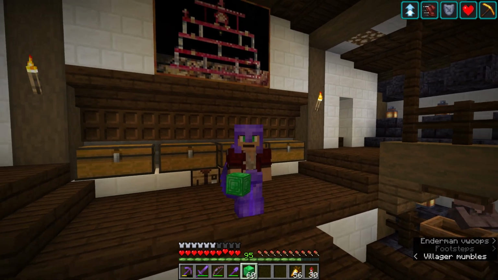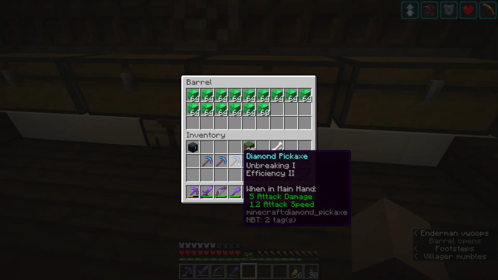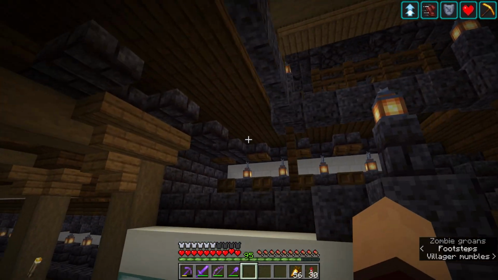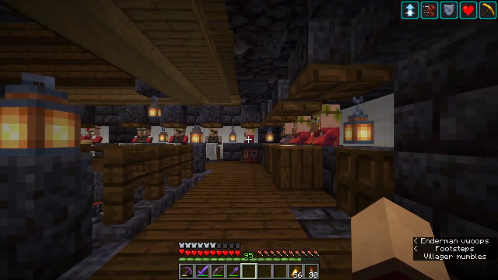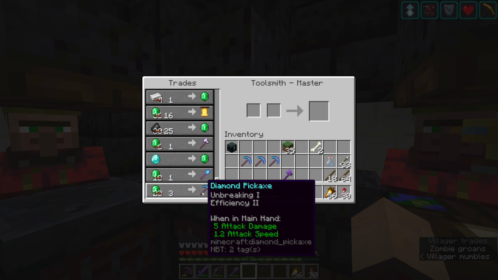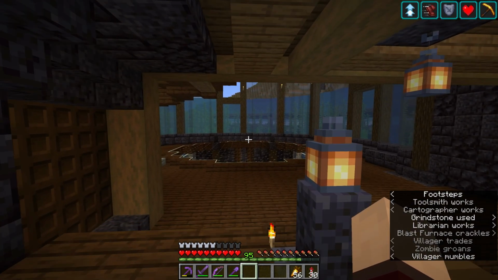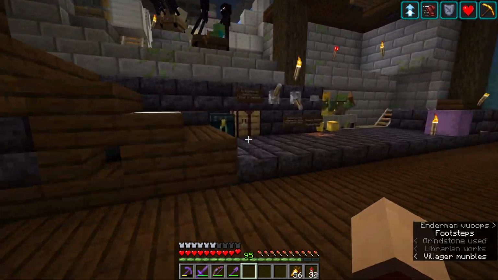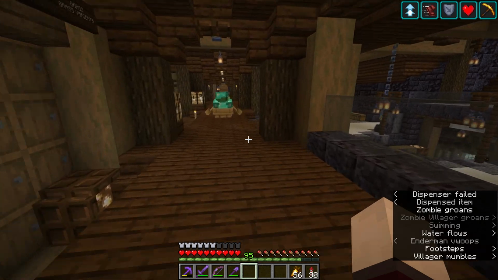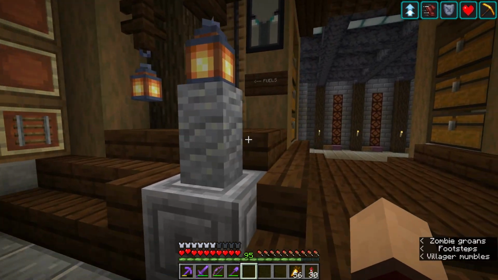I've just been down here in my trading hall, using some of the emeralds that we have left to grab a few diamond pickaxes from my toolsmiths up top here. These guys in the corner give me very, very cheap trades, and this one here, you can see, gives me, for 3 emeralds, a diamond pickaxe. The reason I'm doing this is because, as I said at the end of last episode, I want to mine a lot of diamonds today. A lot. I hope we can get a lot.